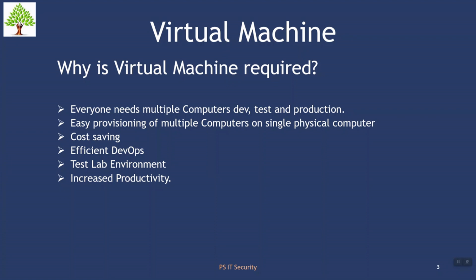And virtual machines are easy to provision. You can deploy multiple machines on one single computer. It can also save your cost since you don't need to buy multiple physical systems, and it can increase your productivity. You can easily create a DevOps environment, testing lab environment. So these are some of the benefits of the virtual machine.